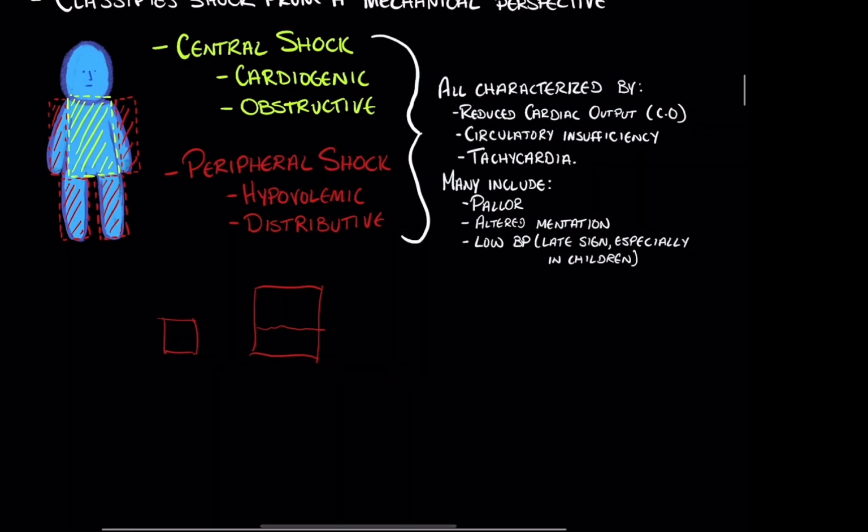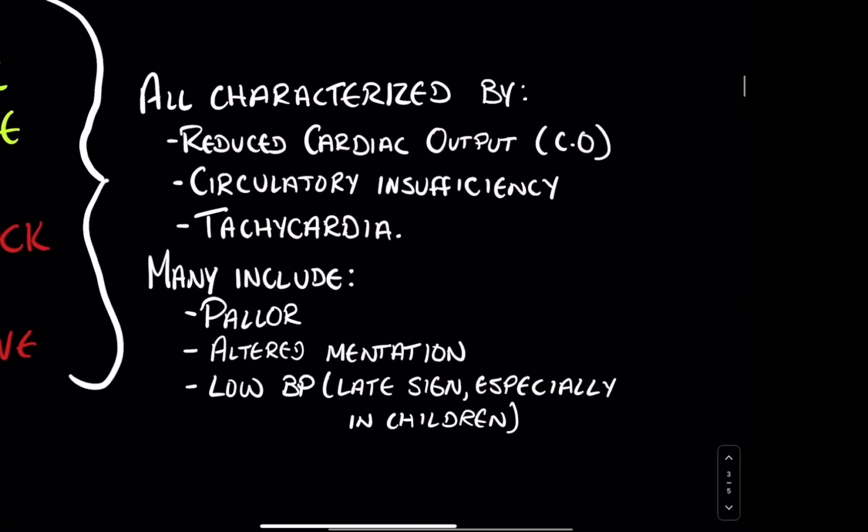It's important to remember though that all of these shock states are going to be characterized by reduced cardiac output. That's our main thing we're looking at: no matter what the shock description is, these problems lead to reduced cardiac output, circulatory insufficiency, and you're going to have signs like tachycardia, hyperventilation. These are symptoms that we talked a little bit about above with the different compensatory response mechanisms of the body.